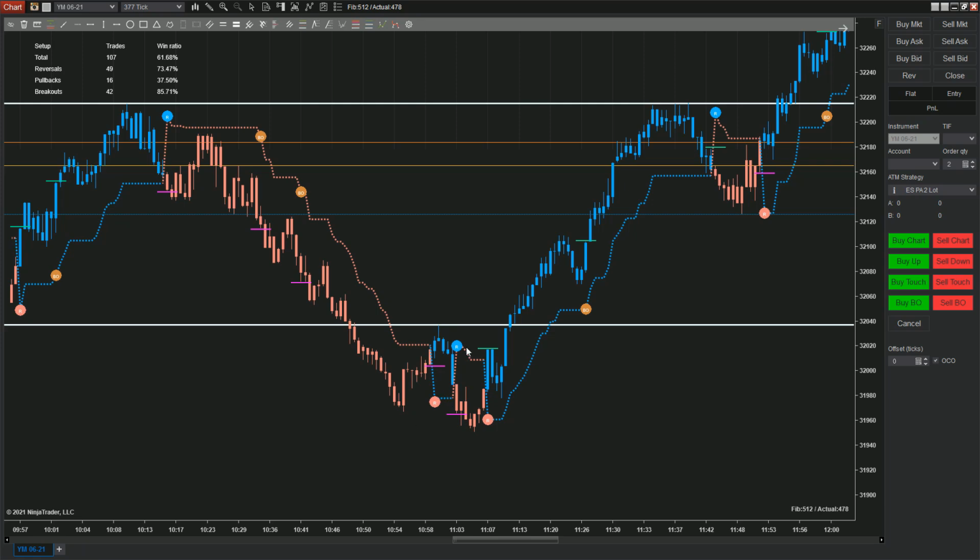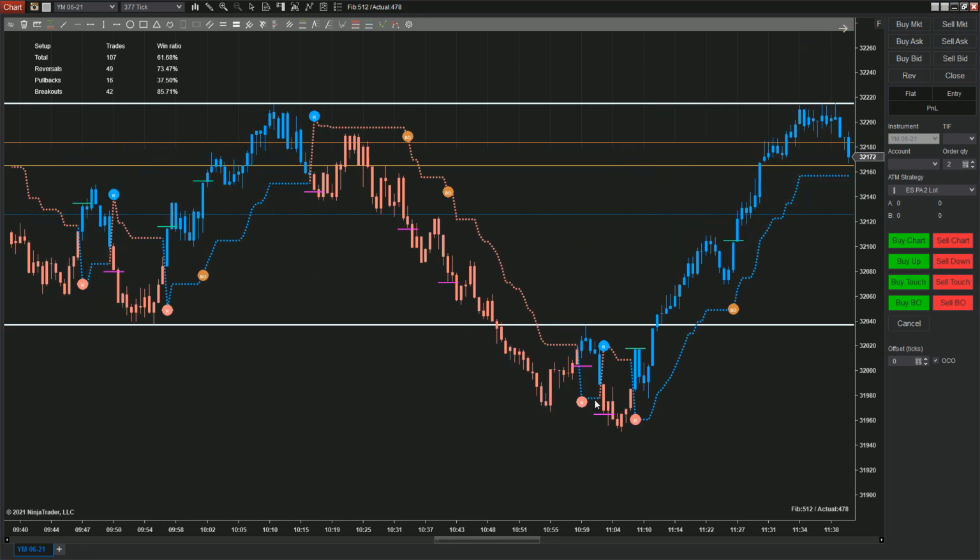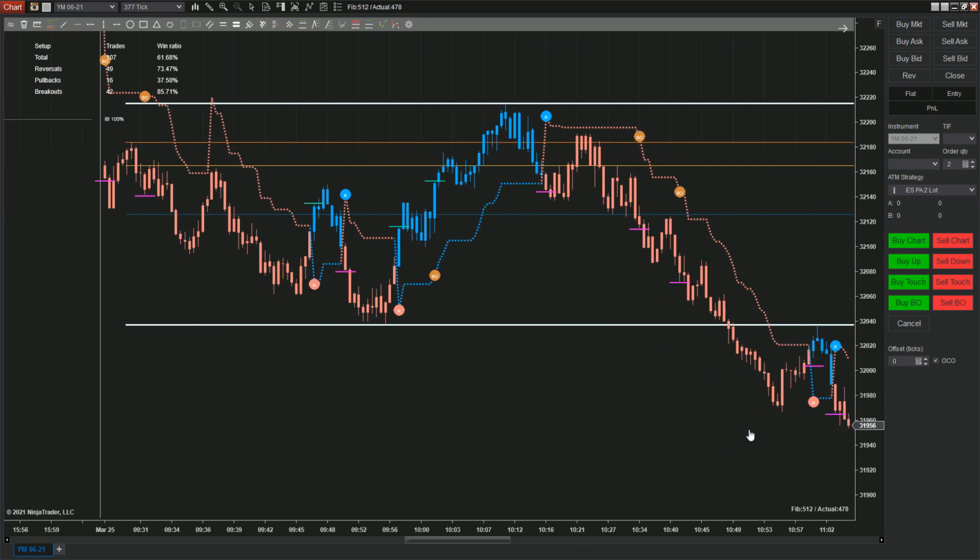Now, note here we get another reversal. You do get another little entry here, but do you want that trade? Well, there's actually 7 ticks there. So again, whatever you're after, just be questionable as to whether you wanted to take that. We'll look at some ways that you might decide whether or not that's worth taking. Right, you're over here, you don't know what's coming. For all you know, that's just going to keep falling.